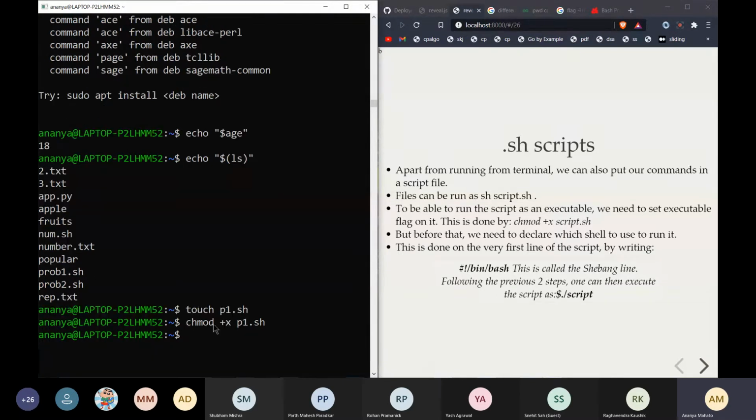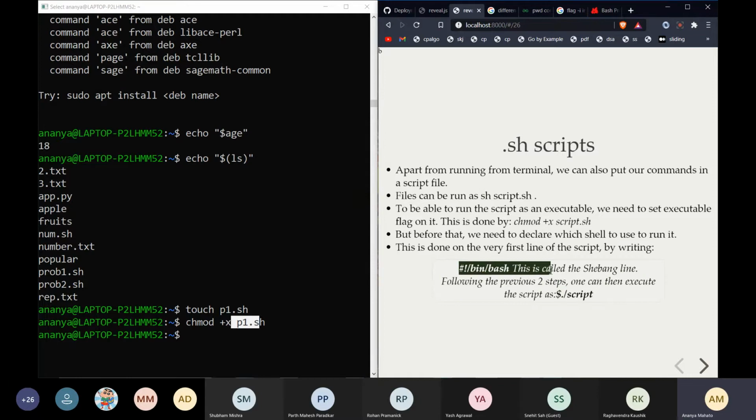If I don't put this command, then the script will actually not run. I have to first change it to an executable file, and only then can I run my scripts. So this chmod plus x and your file name, this dot slash and the file name, and this shebang are the three important things which you need to include in your script file.